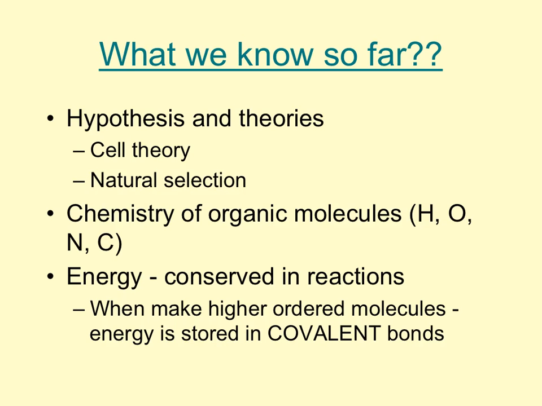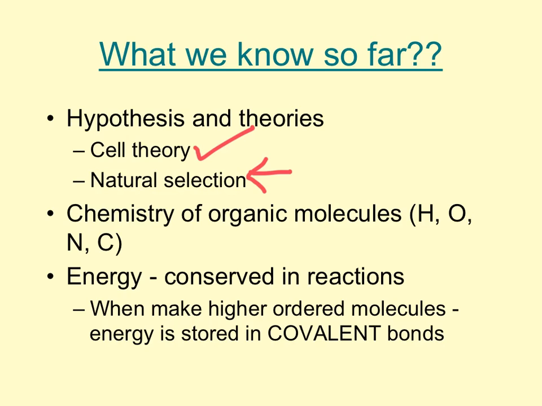And what you should know so far is that we've talked about some hypotheses and theories. In particular, we've talked about the cell theory and that all living organisms are made of cells. And then we also talked about the theory of natural selection, Darwin and Wallace. They made observations, and based on those observations, the survival of the fittest was the process of natural selection, which explained the different beaks that they envisioned or saw on the different birds.